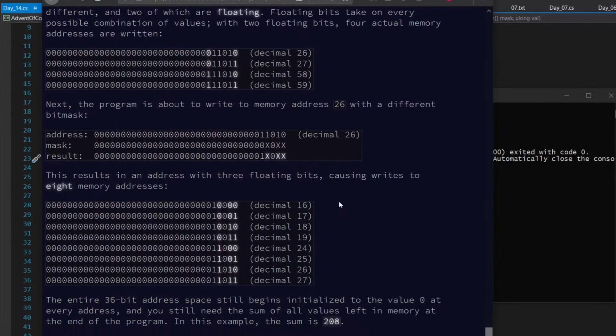Okay, what do you do with these 8 things? The entire 36-bit address space still begins as 0. You'll need to sum up all the values left in memory. This is 208.